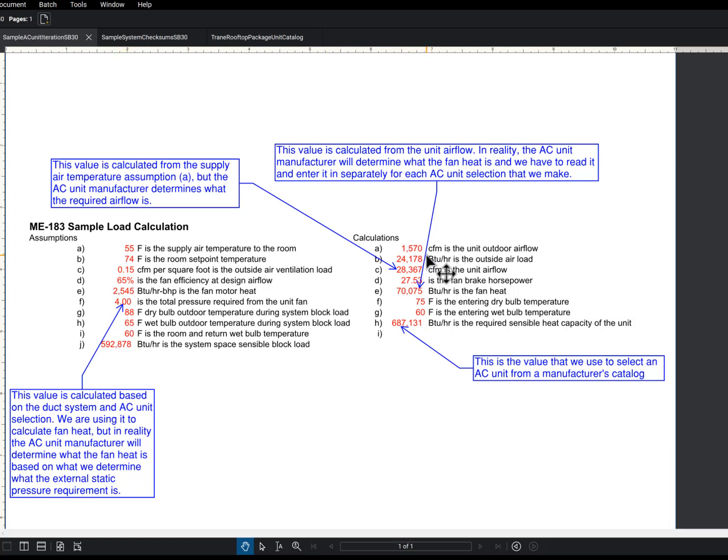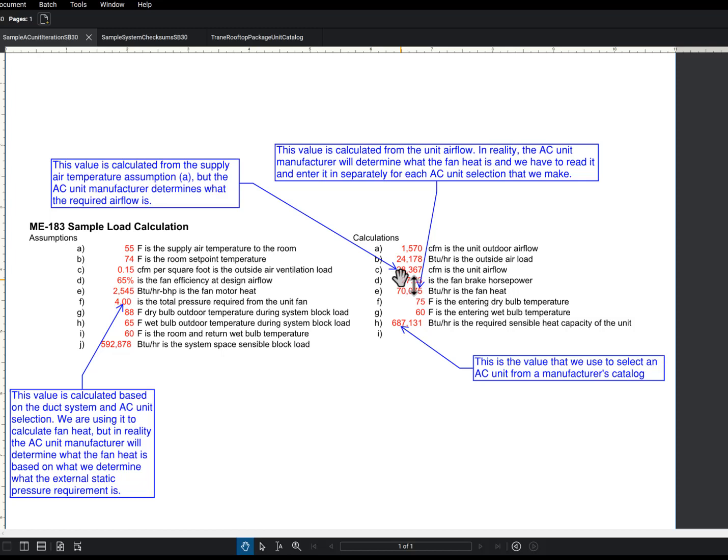So you can see I've calculated the airflow based on the spaces below that are not shown, and calculated the outdoor air load. Again, every time I change something here, it will automatically update all of these numbers. So I've made all of these calculations.